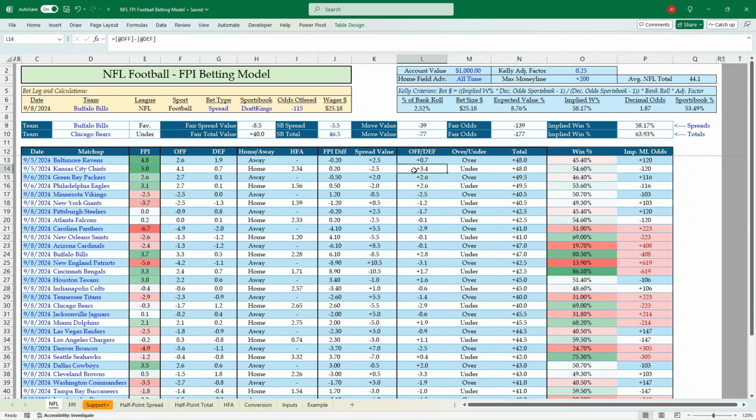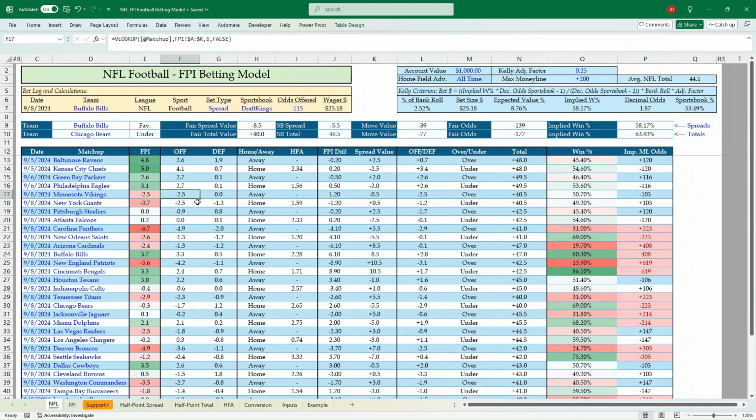So the net effect of that is 0.7, 2.6 minus the 1.9. And I'm doing the same here. The Chiefs are going to add 4.1 points, and their defense is going to take away 0.7. So the net effect of that is a 4.1 addition to our average. So let's say that gets us to an over-under total of 48. That's going to work for every matchup.